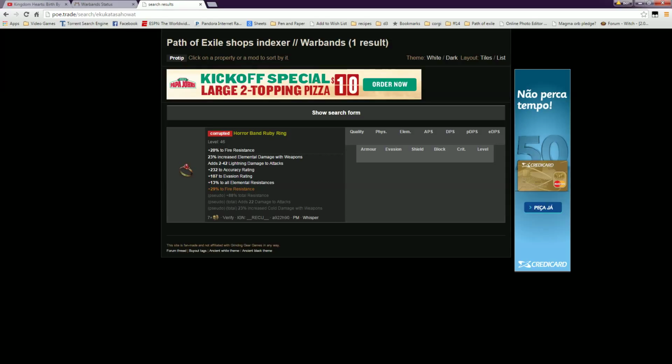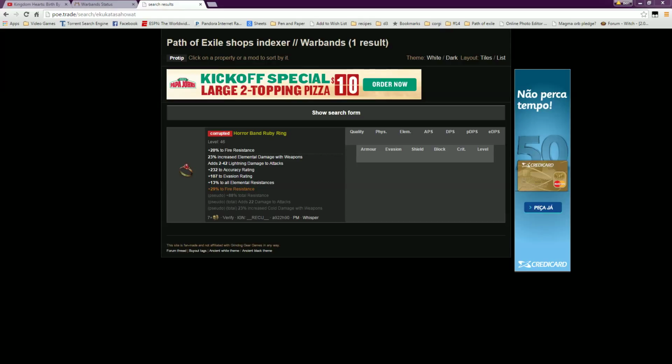It's sitting at 88% total resist, whereas ours is at 67. Now ours does have an open crafting slot, which it looks like it can take a prefix. So on our ring, we could add another elemental damage, we could add physical damage, we could also put armor, evasion, energy shield, mana, or life.